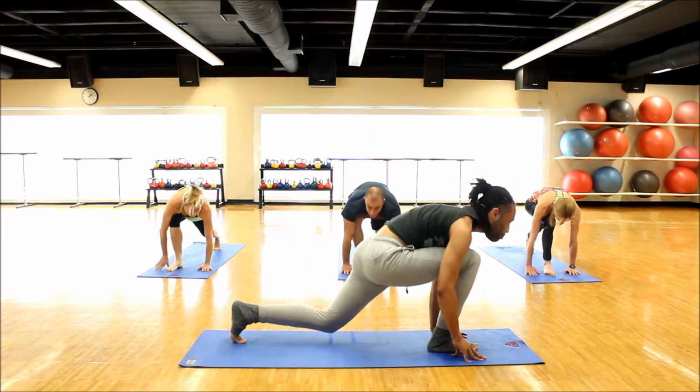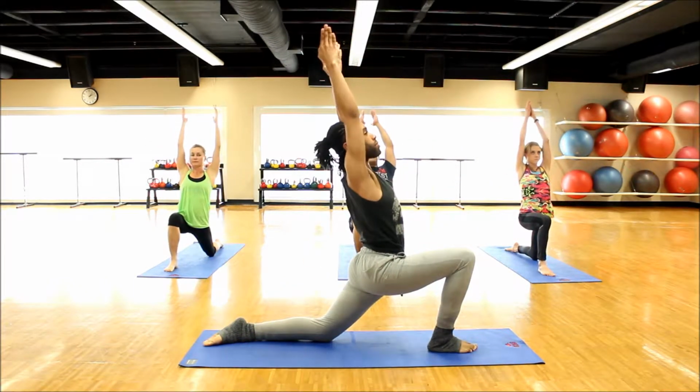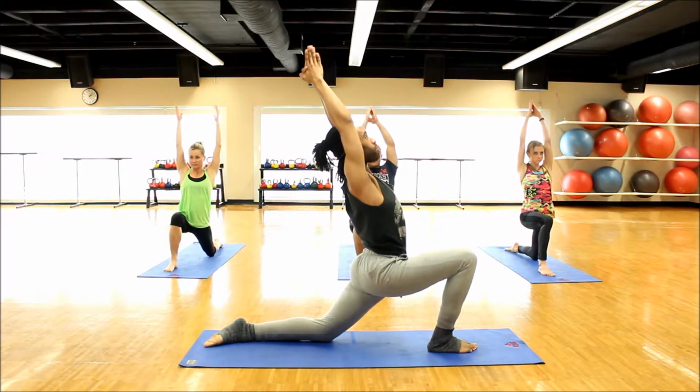Top of the back knee down, back foot flat. Arms come through the side body, palms up. Now if you have tight shoulders, maybe you separate the arms into strong pillars. Otherwise, rotate the shoulders down and back, palms will meet.